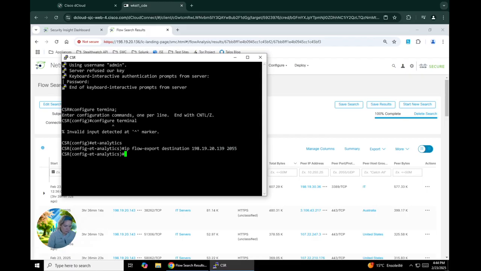Okay, that looks good. In active timeout, let's set that to 15 seconds.